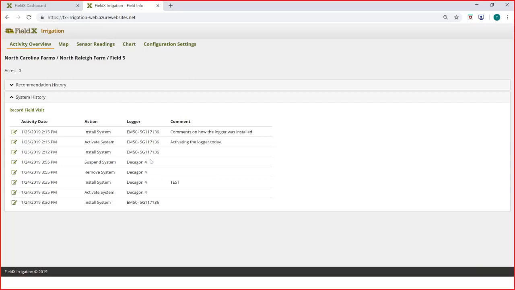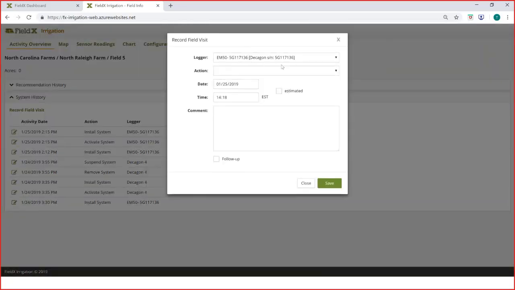But also, as you go through the season, you can click right here to record a field visit if you're going out and checking these sensors or working with them somehow. So I just clicked record field visit here. I'm gonna get a form open where I can specify my details here. Okay, so this is a logger I'm working on. I can select the actions that I can record here. I can check the system, repair the system, or replace a sensor. All right, so let's just say I'm going to check the system today.